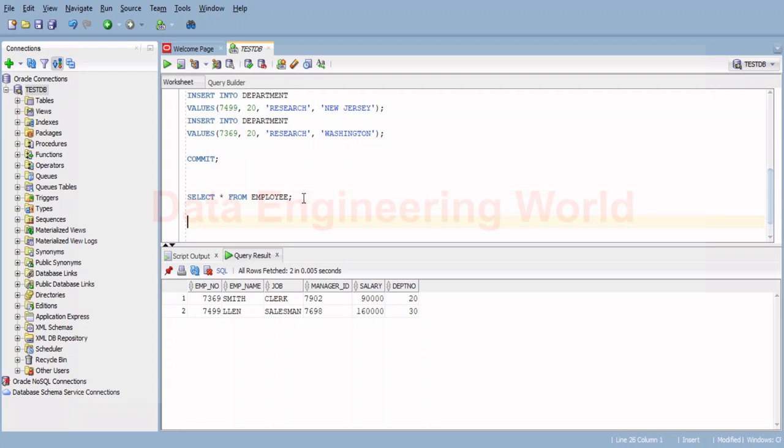Now let's try to delete the records from our employee table. So just say delete from employee. Since this is a parent table, let's see if it allows us to delete the records from employee table.